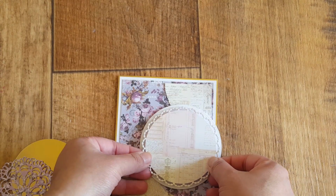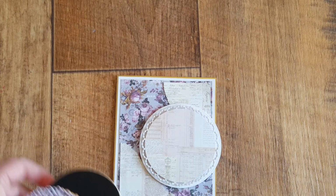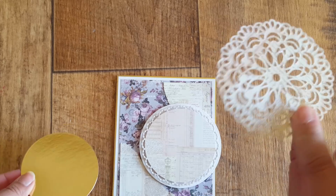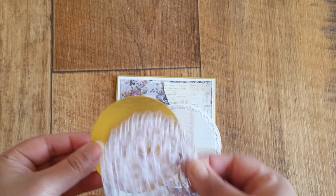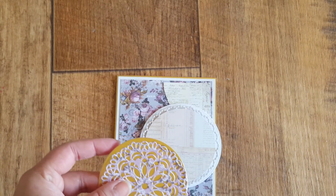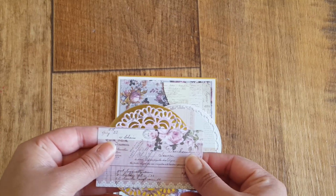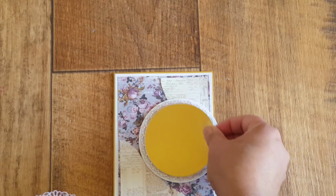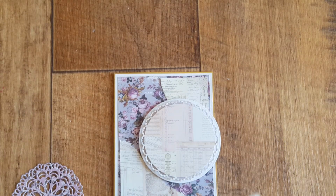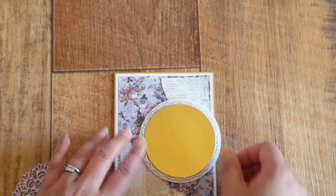So this layer is gonna sit on top of here. Then I'm going to have these two layers. So this part here I'm going to keep flat because I don't want to put, well, actually I could put foam pad on here because I've got a piece of card that's going to go across here for my sentiment. So I could have this on foam. So I'll do that, and I'll have this one flat. So I'll have the gold one flat and the patterned one on dimensionals. So that sits like that.